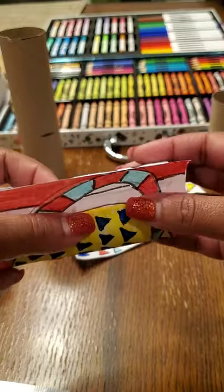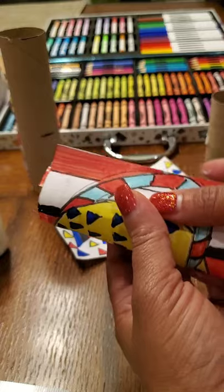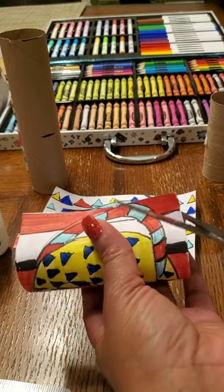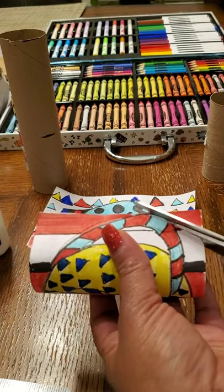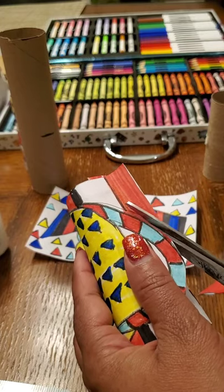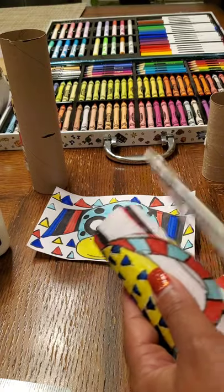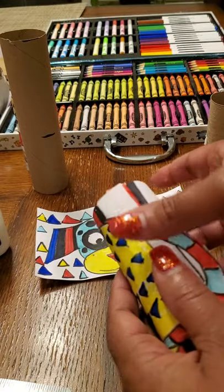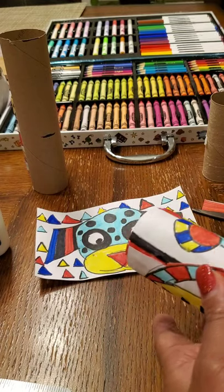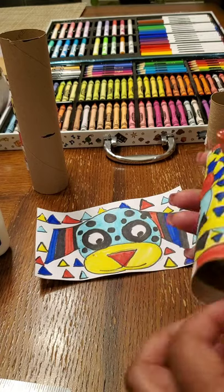Mine is a little bit longer, and I wanted that on purpose, because I'm going to go ahead and cut the excess off. So I'm going to take my scissors and I'm just going to go around the tail. I'm just cutting a little bit off. A little piece of that. Go around this part of the tail. Maybe to just right there. And I'm going to cut up this line. So now this kind of lays on top, it layers on top, and I didn't cover up the ear of the rat. So now it lays nicely.